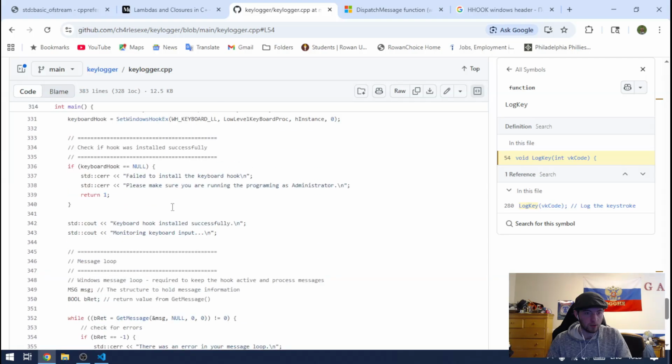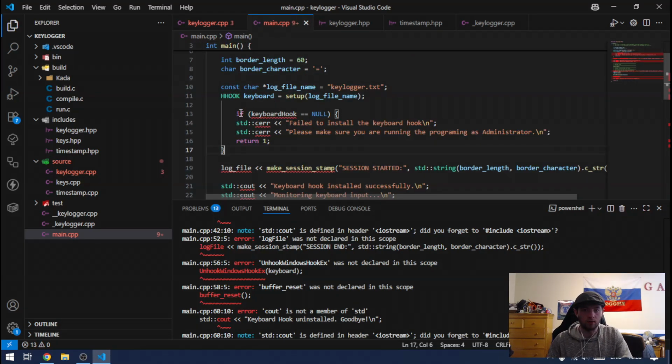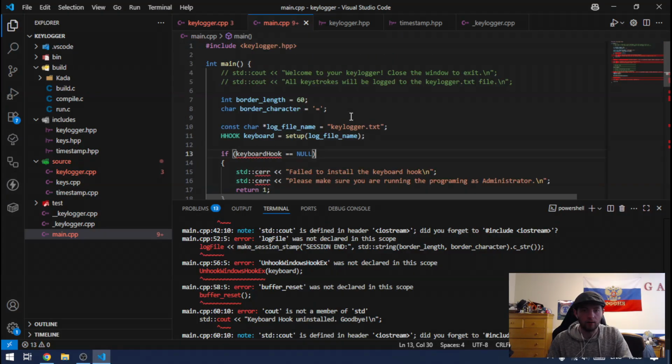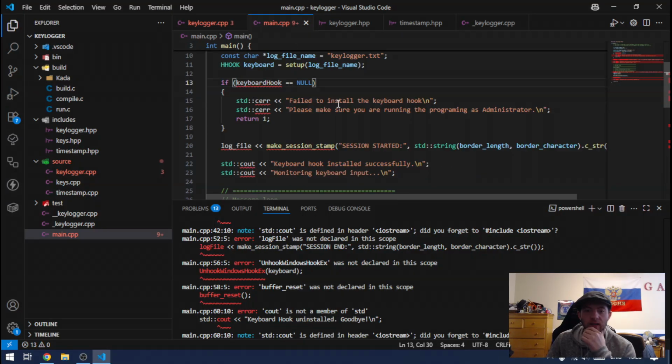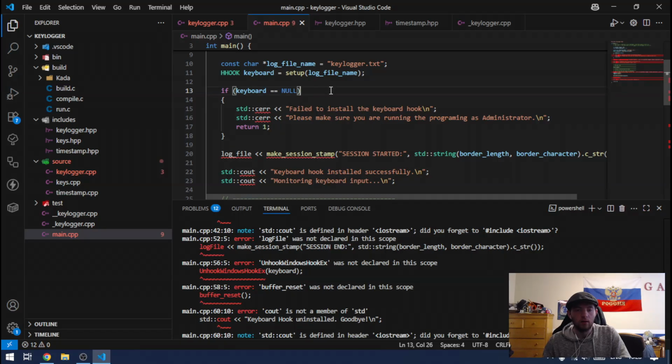We are going to do if keyboard is null. There we go. Or I'm actually going to do this. We're going to do this if keyboard is null. We're going to error out. And so far we haven't logged anything or allocated anything, so I think that's okay to do.